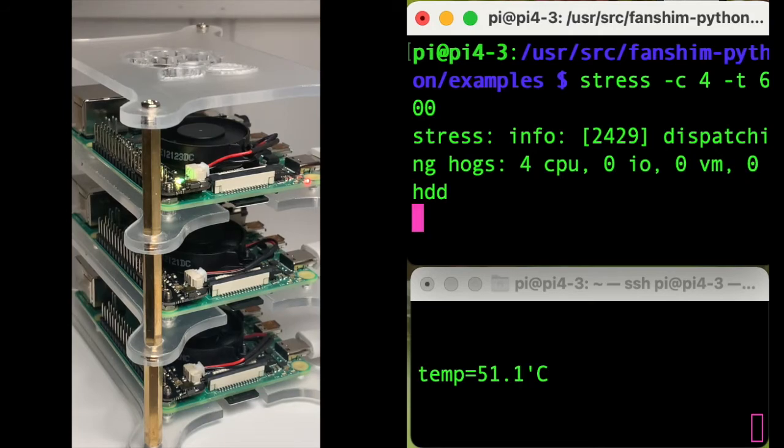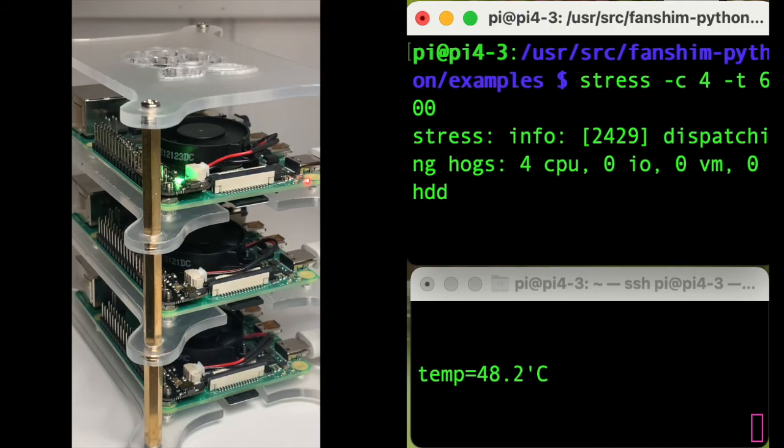And the temperature decreases. It is now 50 degrees. The stress command is still running, which means that the CPUs are still occupied and produce some heat.